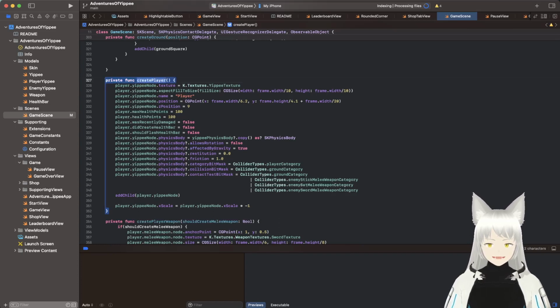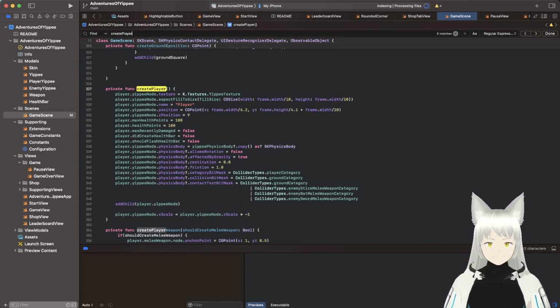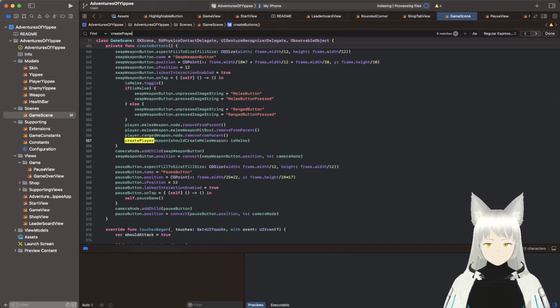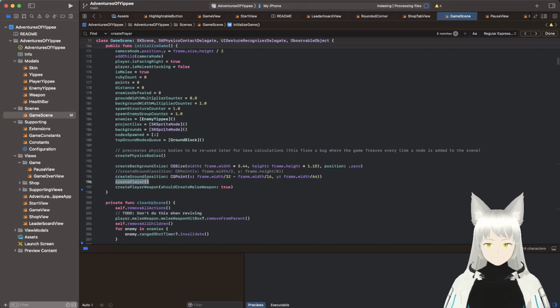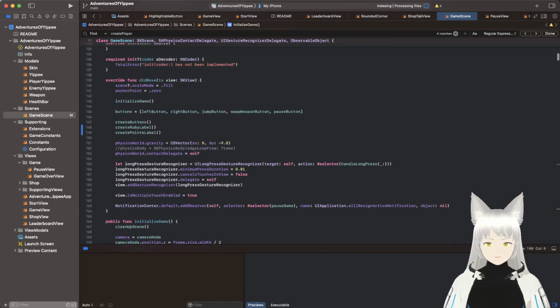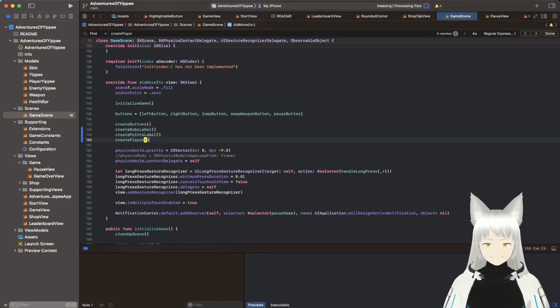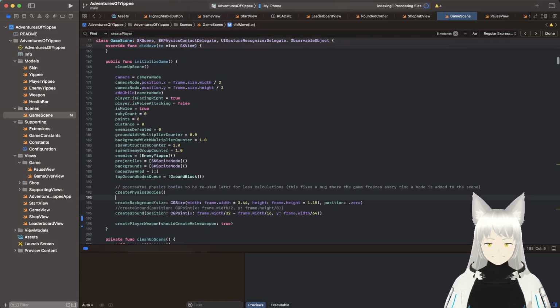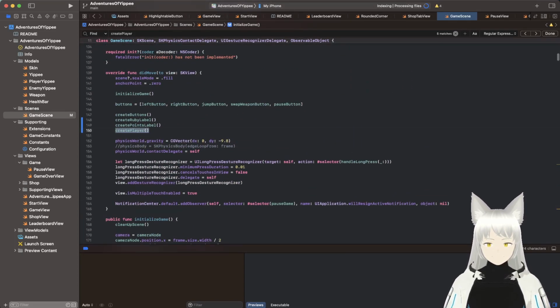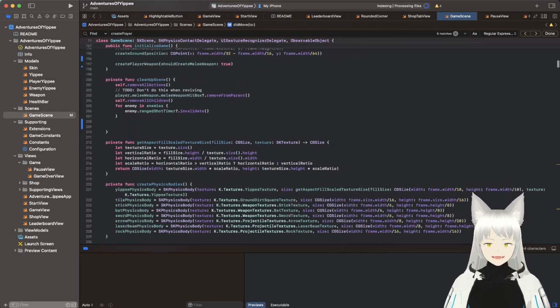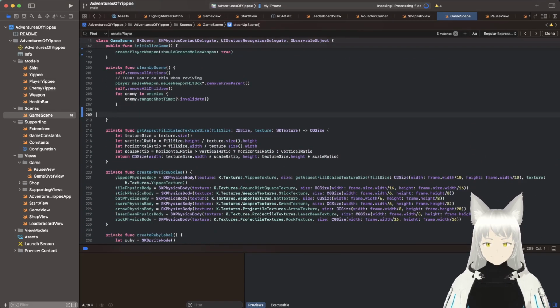I could try and just call this once. I think that might work better. But I'll just have to reset all the player values. I'll just do create player once, but we'll reset all the player values when the game starts again, like here.